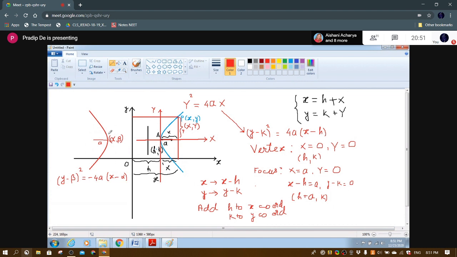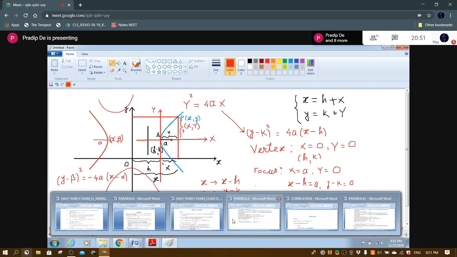Similarly, it can be like this. It can be like this. Imagine what the equation would have been with the origin being at the vertex. And had the axis been one of the coordinate axes, accordingly, you will replace x with x minus h and y with y minus k, you get the equation. Fine. So now I go back to that sum.